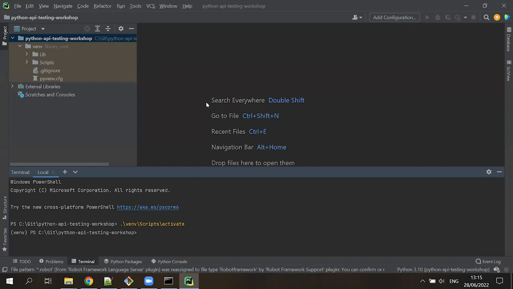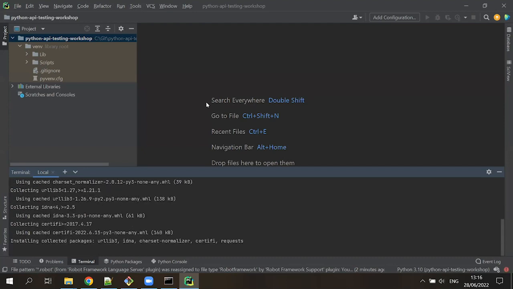So the first thing we then need to do is install the requests library. You've probably not done that yet because it wasn't in the instructions, because I wanted to make that part of the workshop. The first thing we need to do is preparing our development environment. If you've installed Python before, you'll also have access to pip, which is the Python package manager, which means that you can simply say pip install requests, and that will install the requests library.